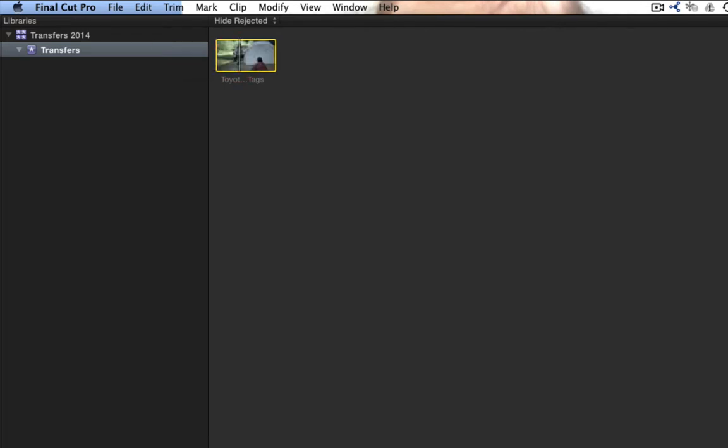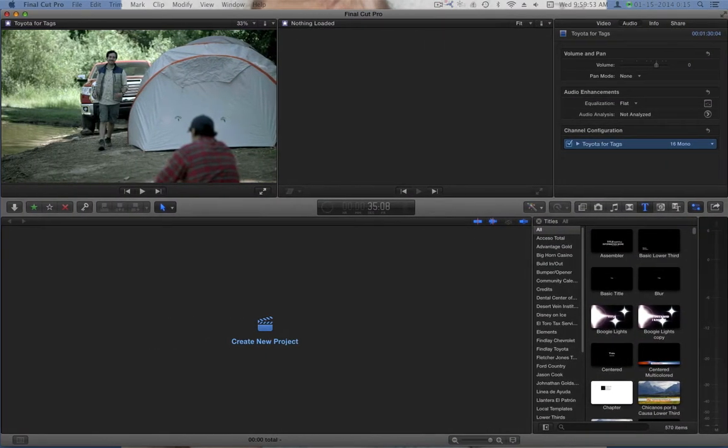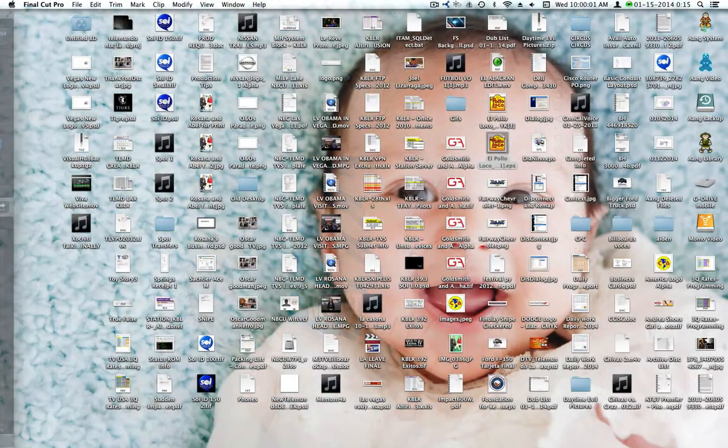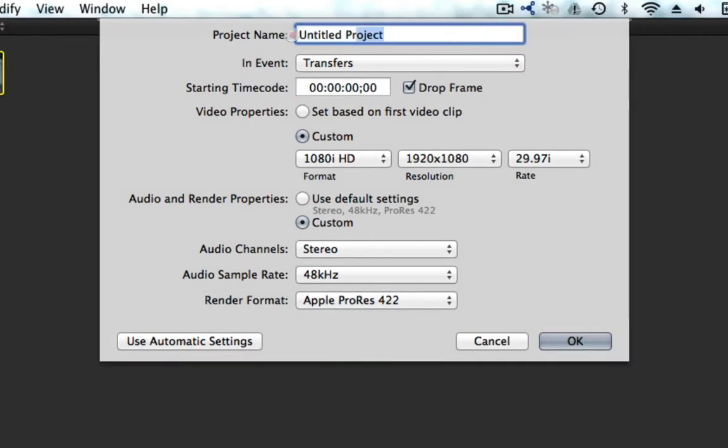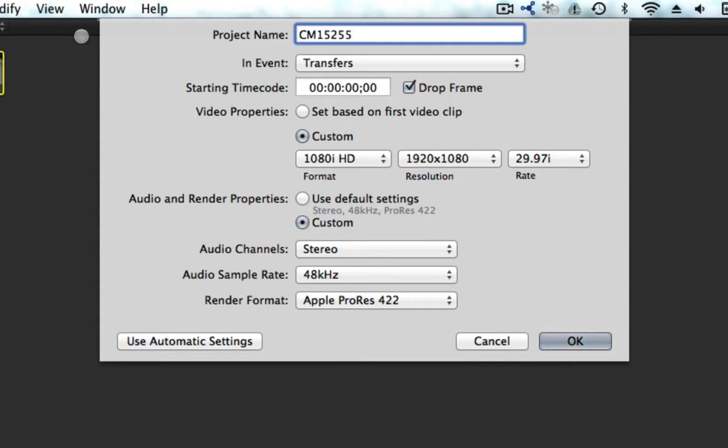Okay, now that's the only item I'm going to use in here, so let me bring this other window back. Now here's what we will do. We can do this several ways, but when we create the new project, let me bring this over this way so you can see it. When we create the new project, we can give it whatever name we want. What I usually do in this case is give it the name of the media number because I know that. So it's CM15255. I do this because when I export it, I don't have to change the name, and later on, I don't have to change the name.